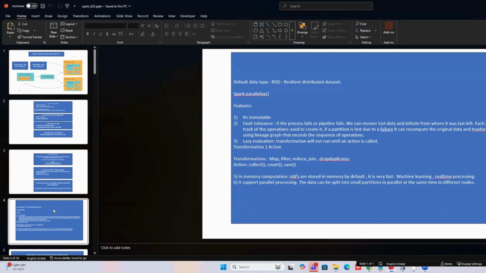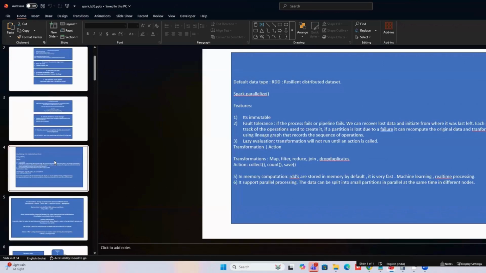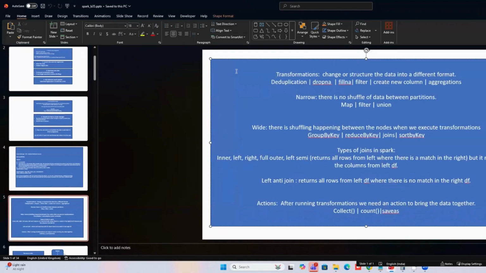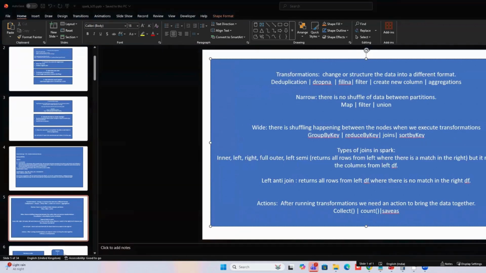All right. So what is the default data type of Spark? RDD. Correct. Super duper. Okay. Now, in transformation, guys, the new guys, are you understanding? Any doubts? I teach like this only, darlings, with a lot of stories. So hope you guys are coping. All good so far? Awesome. All right.